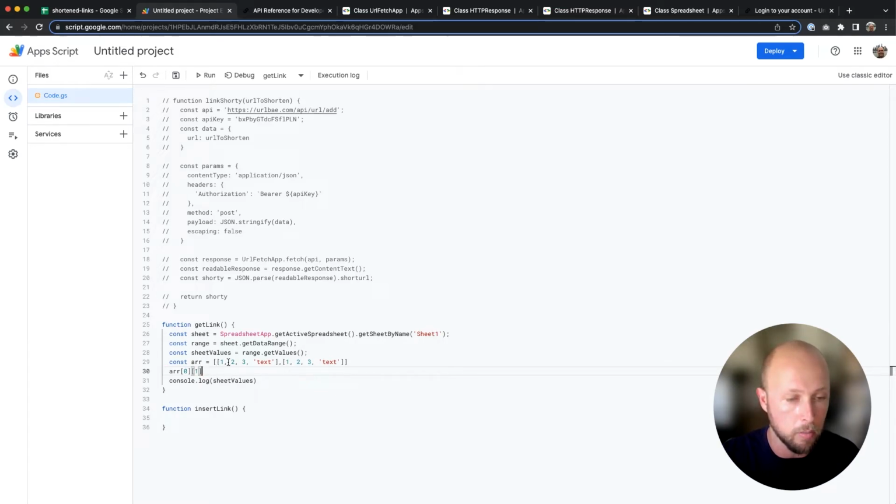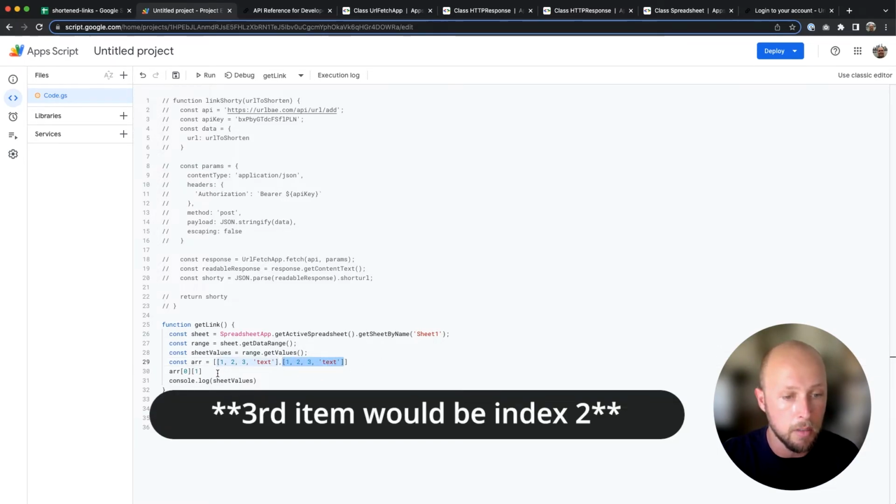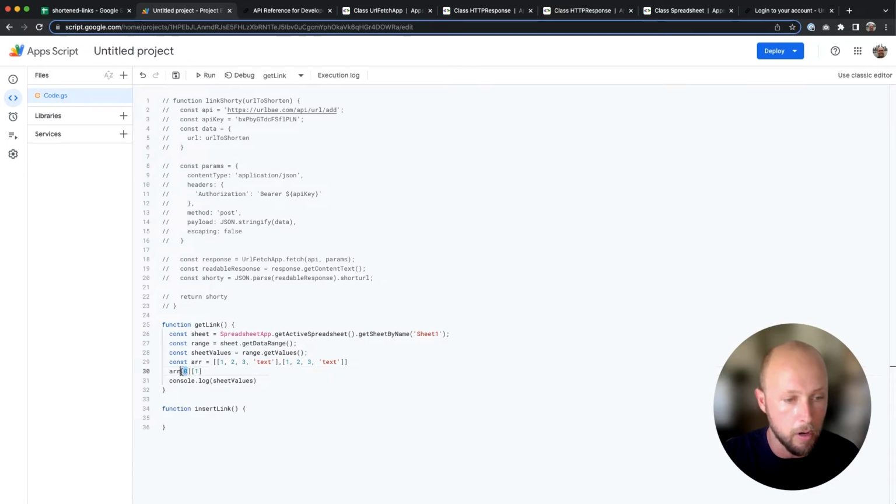The way this works is that each array within here starts counting at position 0. So position 0 is this first row, position 1 would be the next row, and if we had another array in there, that would be position 2. That's why we are referencing the 0 here, and then the 1 is going to reference the second position. Within this smaller array, position 0 is this 1 value, position 1 would be this 2 value, and so on and so forth. So just be aware that when we're getting stuff inside of lists, it's 0 indexed, which could be a little counterintuitive sometimes.